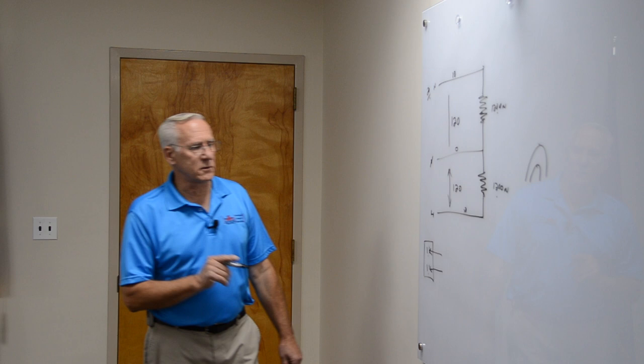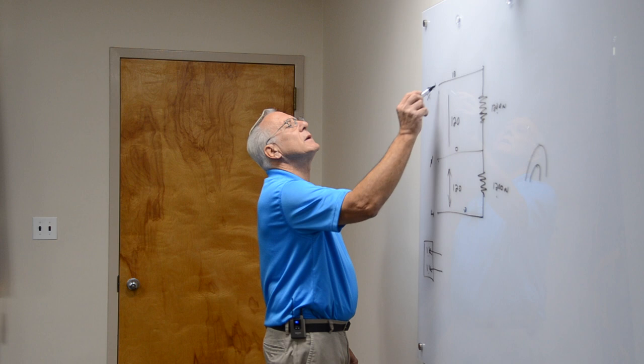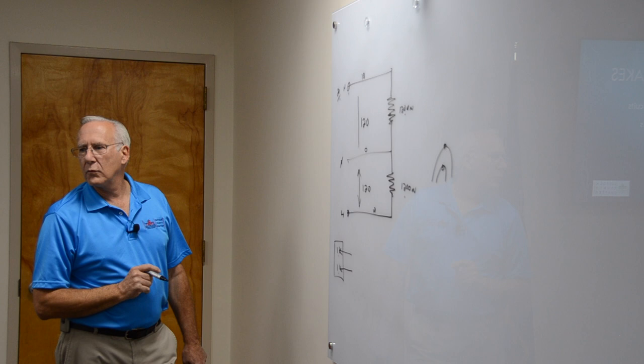This is called an Edison circuit. This was invented in the 30s. They use three wires, and they get two circuits. Normally, you would have how many wires for two circuits? Four. The problem is, this has to be hooked to this, and this one has to be hooked here. One has to be high, one has to be low. If these were both the same phase, what would the current be? 20 amps, 2,400 watts. You're right.